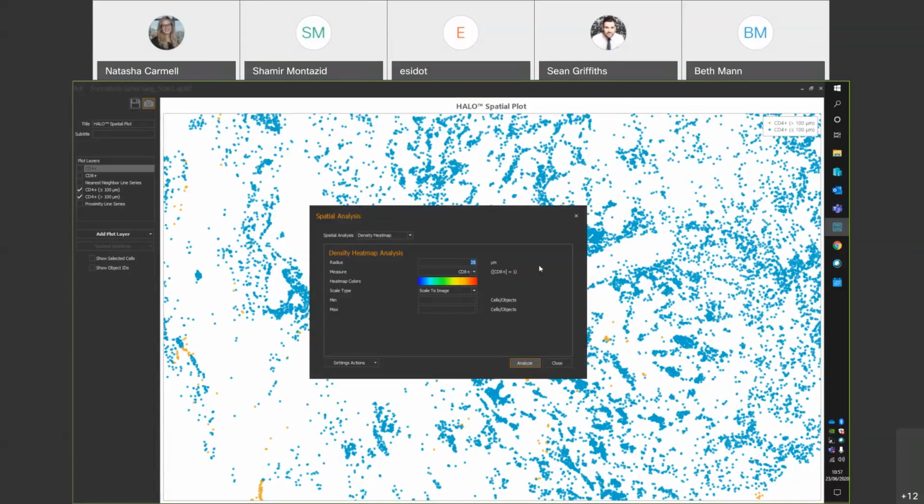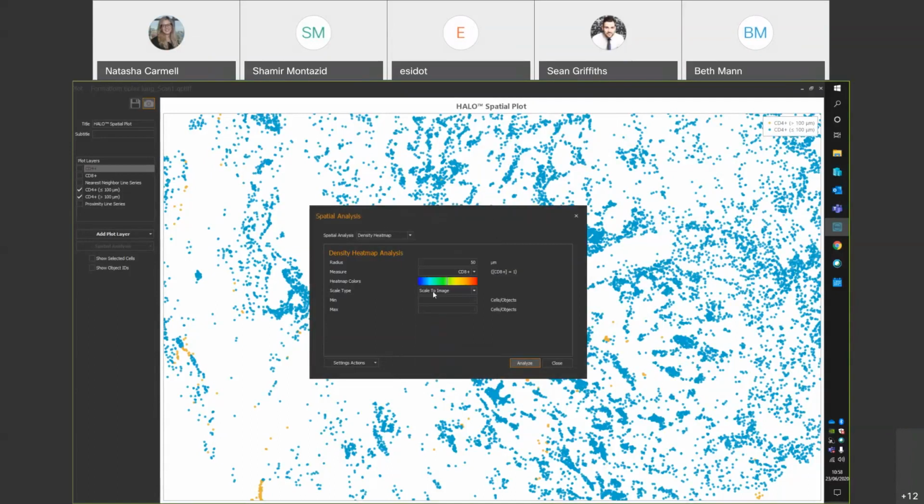So you can adjust this radius. You don't have to leave it at 25. You can change it to 50, 100, whatever your preference is. I guess that depends on the size of the cells. And you can also change the heat map colors as well. So I've just double clicked. And we've got, for example, TMA, so just red, yellow and green. And we've also got alternate colours as well. But we'll leave it at probability for now.